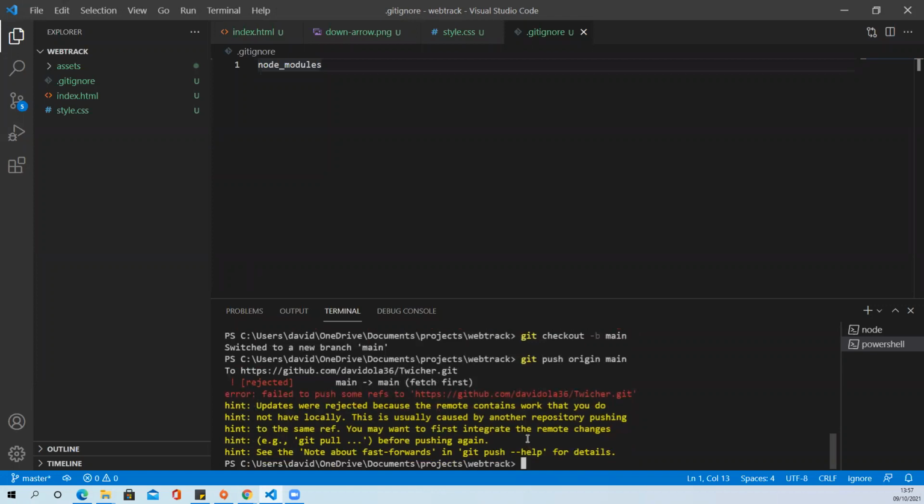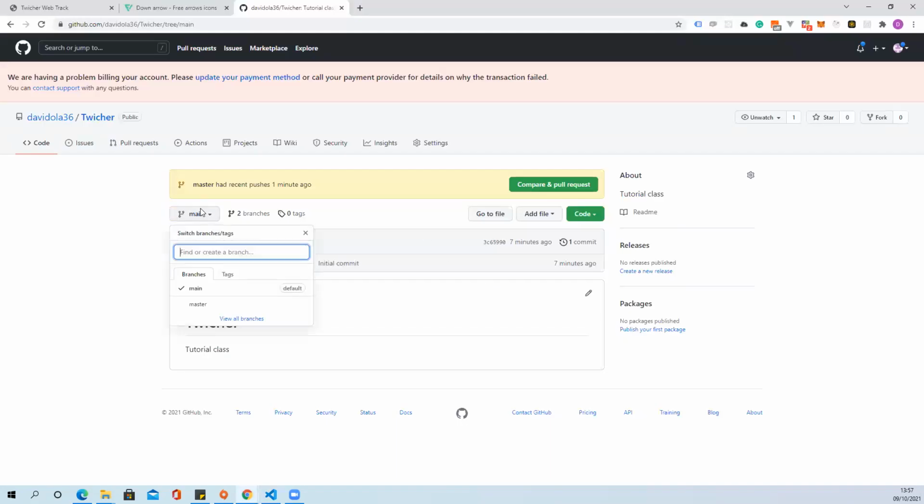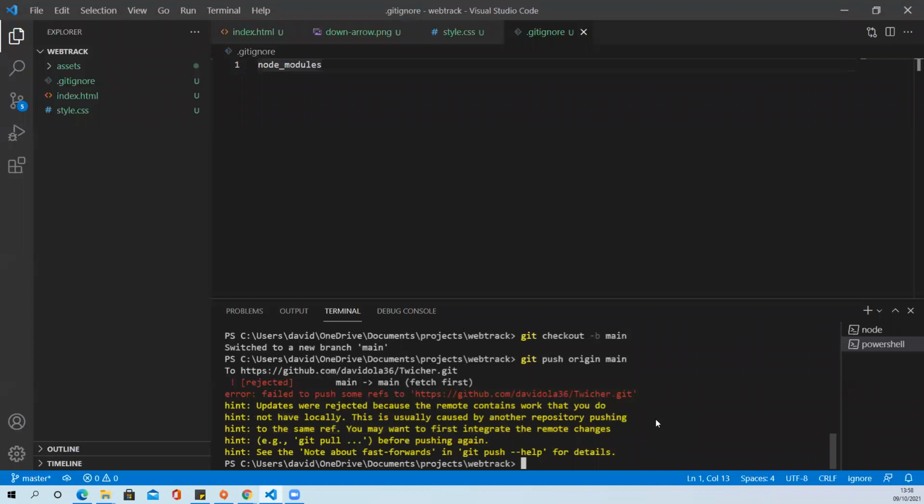Okay, it's saying the remote contains work that I do not have. That is because there's a README file in main that I added. So usually what you do before you push is you make a pull.